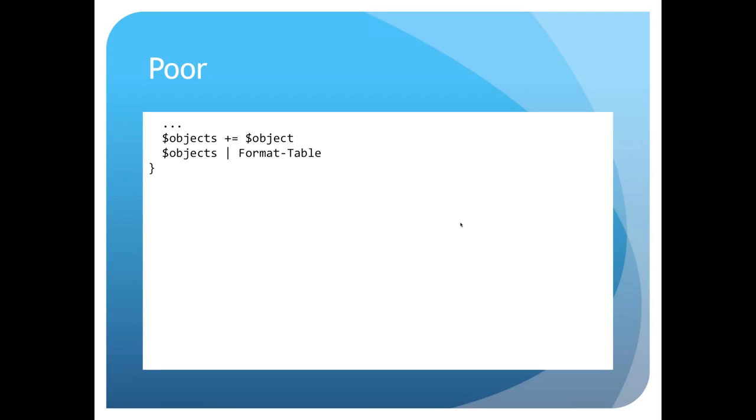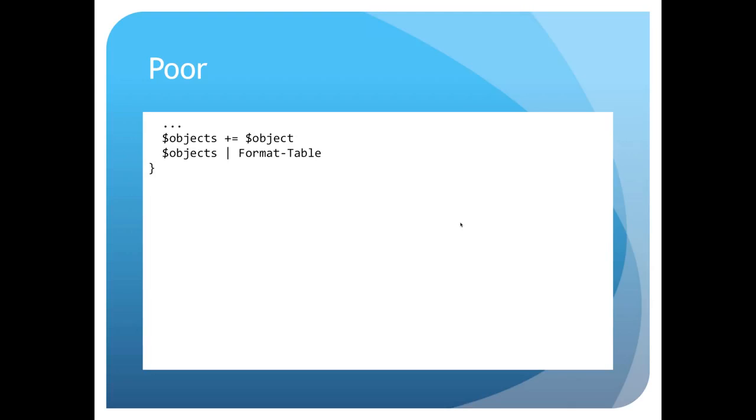This is terrible, and I hate seeing this, because it means this particular function, whatever else it does, can't be used for anything else. The only thing it's ever going to do is create an on-screen display, because once that information has been formatted, I can't convert it to something else. I can't export it to something else. All I can do is display it on the screen, stick it on a printer, or stick it into a text file. That's really kind of the three major things you can do with it once it's formatted.